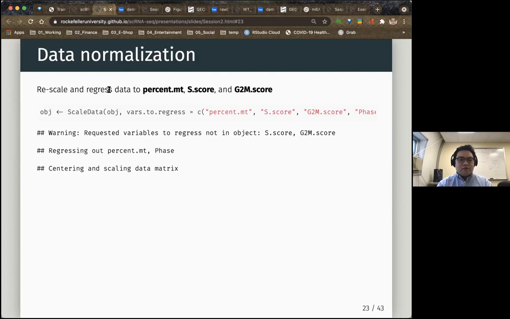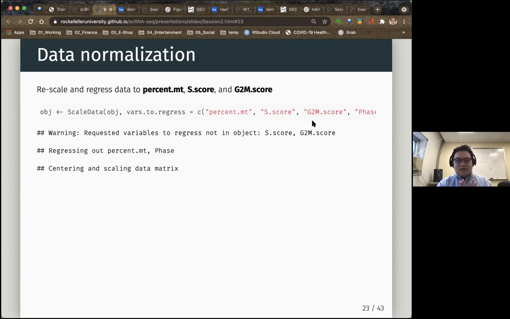What we have to regress out is the percentage of mitochondrial content, because this is not our interest. We want to regress out the percent mitochondrial content, the S score and the G2M score, plus the cell cycle phases.